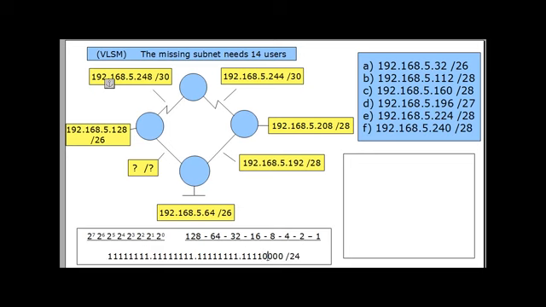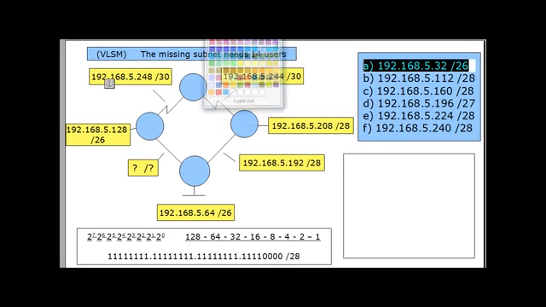Okay, I had 4 ones here, right? And now it would be a 255.255.255.240 network, or we'd call that 25, 26, 27, 28, a /28 size subnet. So the correct answer is going to be a /28. So right off the bat, we know that this answer right here, the /26 answer, is wrong. And so I will just make that red.